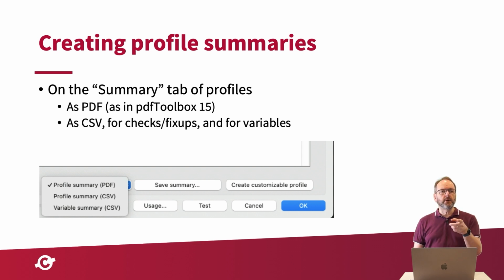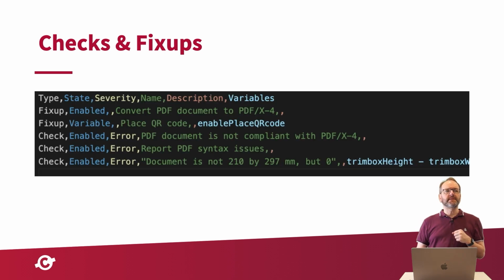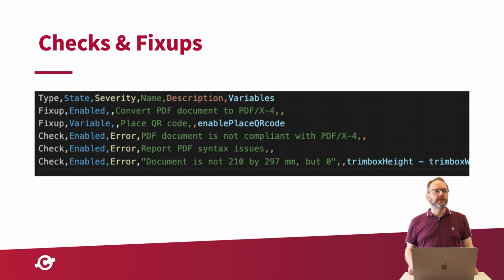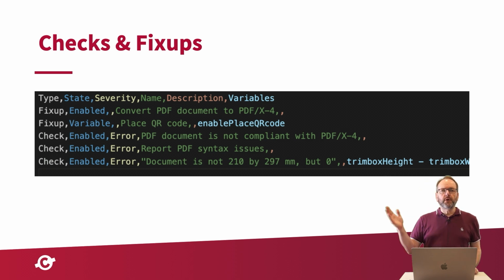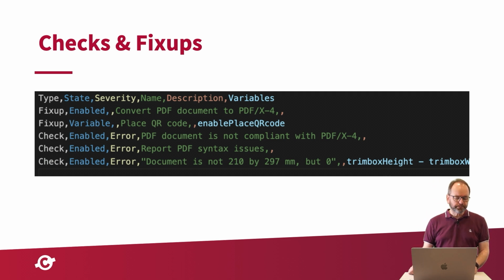But then I can also do profile summary as a CSV file, and what I get is this, and I'm showing it here the way Visual Studio Code would show it. So it's a CSV, it's comma separated, and you have a number of columns. You could immediately import that into Excel and it would give you a spreadsheet. You could copy and paste it that way into Word, and then you have documentation and an overview of that profile if you want.